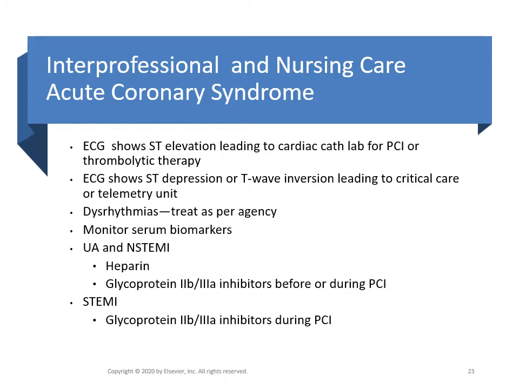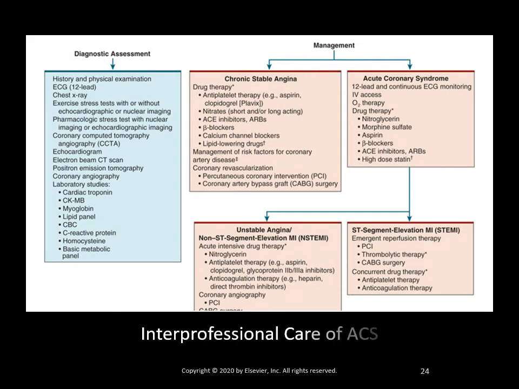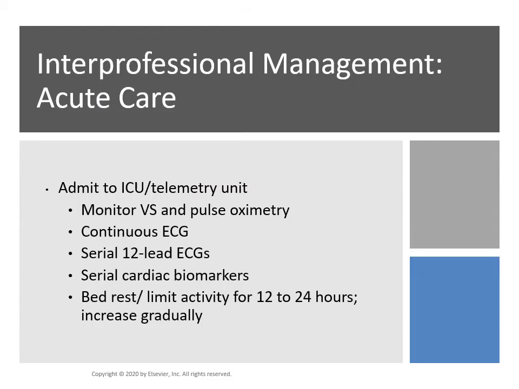The patient with acute coronary syndrome. Most of the care we've talked about has been what we do for the patients in the emergency room. So what do we do once we get them in the ICU? First, we're going to continue to monitor them. We're going to monitor their ABGs, their vital signs, their level of consciousness, their heart and breath sounds, their heart rhythm, and their O2 saturation.